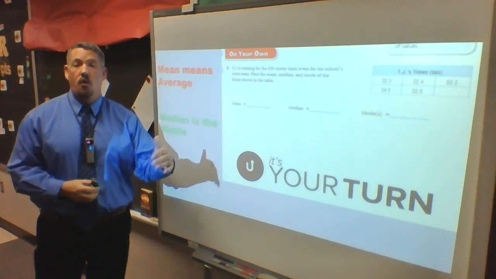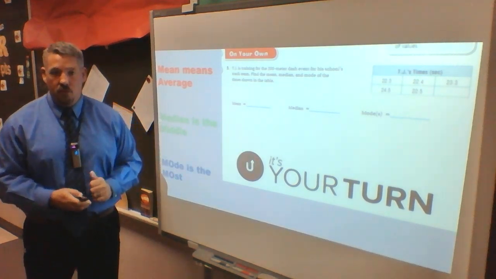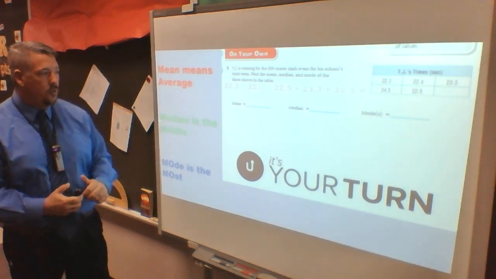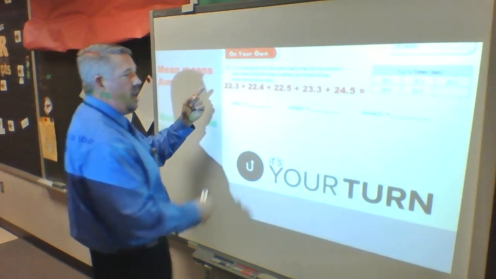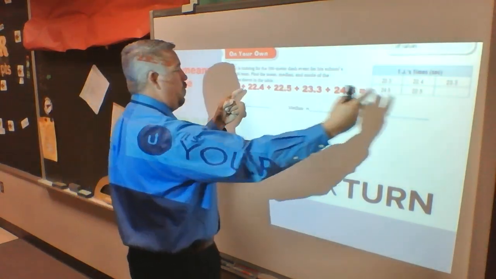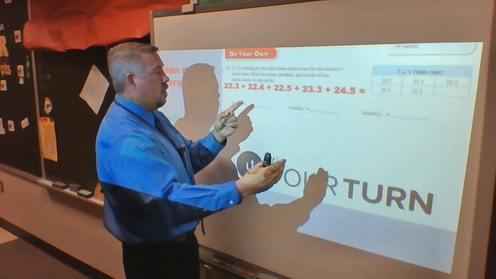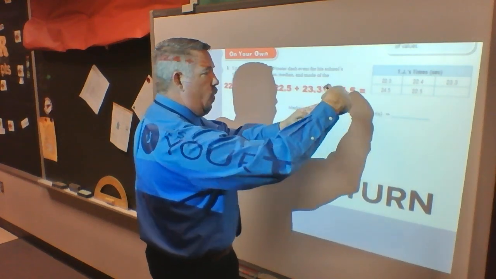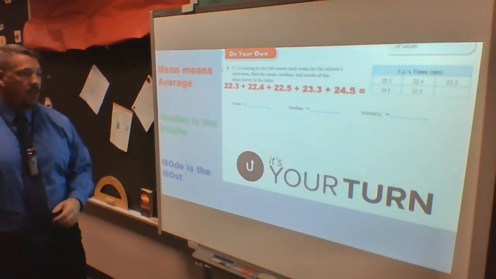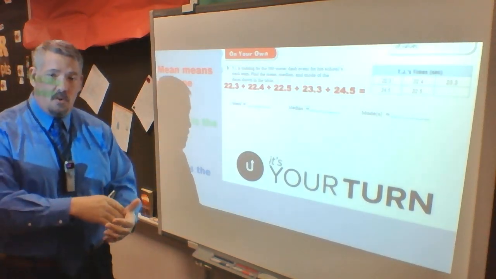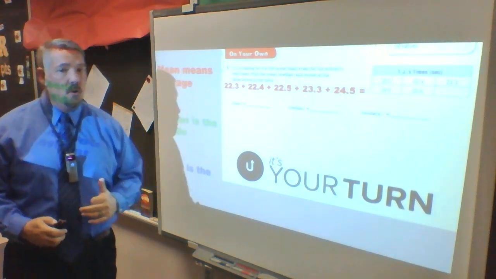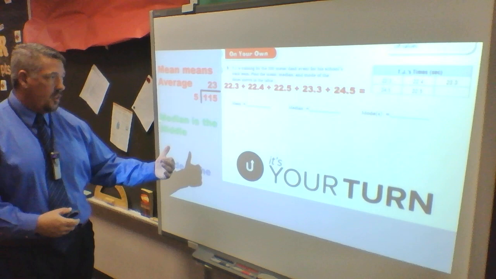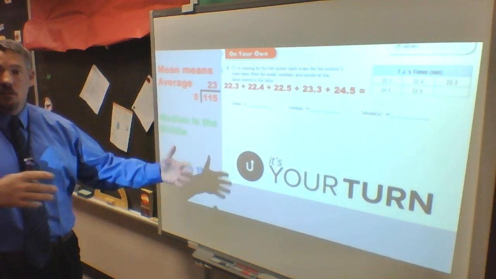First thing that I should see on your assignment, if I was grading this and making sure that you're following along, is that you have listed your numbers in order from least to greatest, because that's the easiest way to do these. So if I put them in order from least to greatest, I have my 22.3, my 22.4, once again I can cross those off once I've written them down, my 22.5, my 23.3, and then my slowest day of 24.5. To find my mean, add them all together. So that's where your calculator comes in real handy. 22.3 plus all of the different numbers would show you that you get 115 seconds in total.